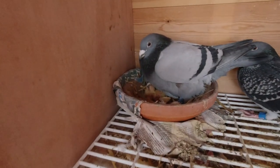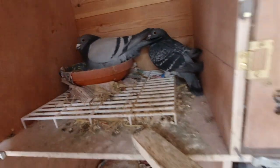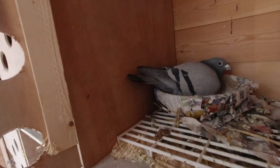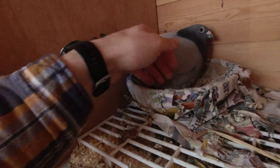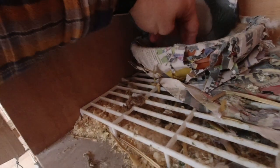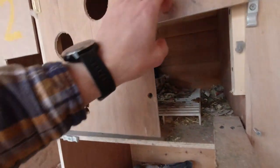it's our first chick. I think it hatched out either last night or early this morning. And then the egg next to that is actually a plastic egg. And then in here we've got another two, which should still just be eggs. They'll be due to hatch out in the next few days as well.